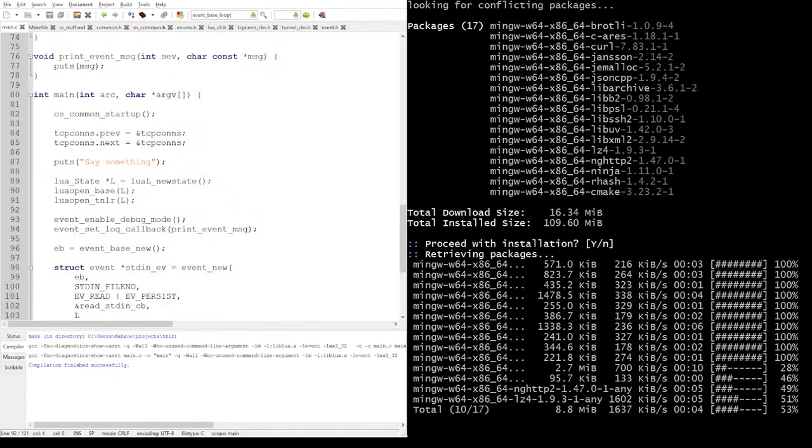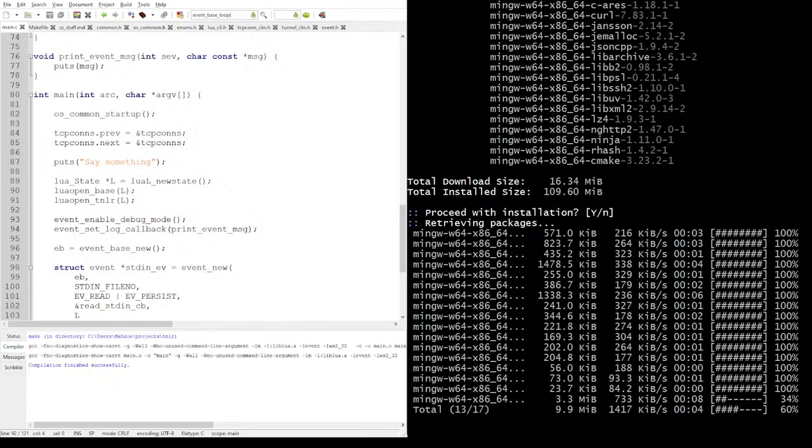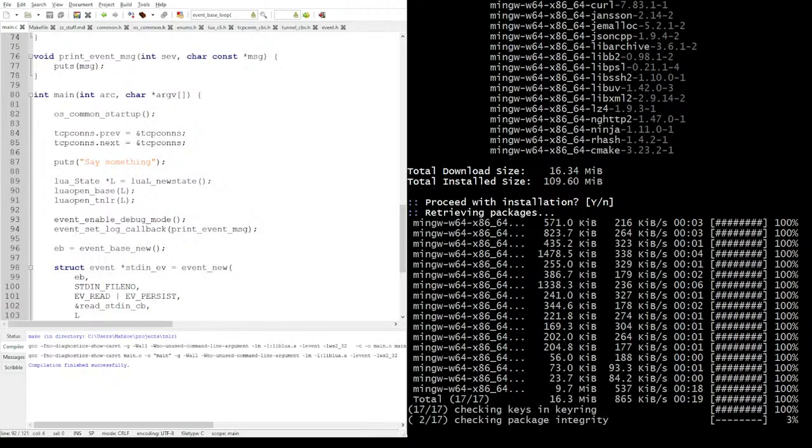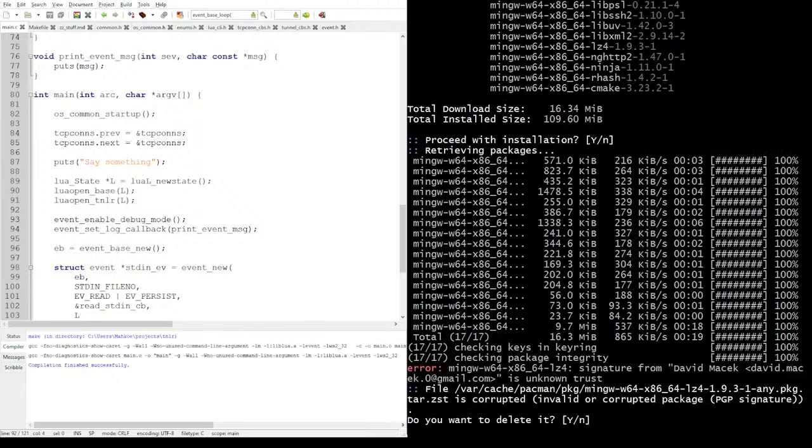I have to admit, the Pacman integration in MinGW is really nice. It's like the number one super nice thing. I don't love having all these different terminals with different specific environments, but at least that is provided. Can you imagine if it wasn't? It used to be the case that it would all go into your regular CMD environment, and that was a nightmare. So this is a better solution.